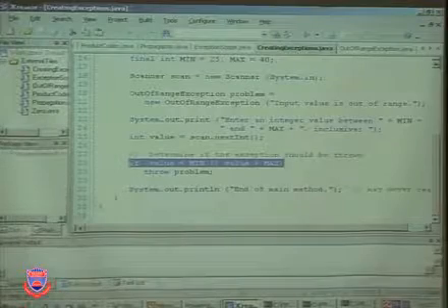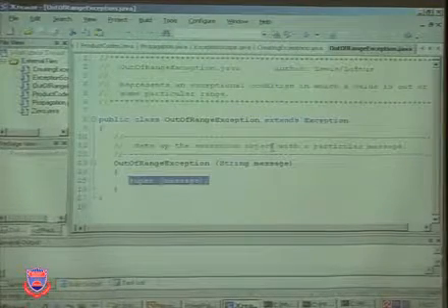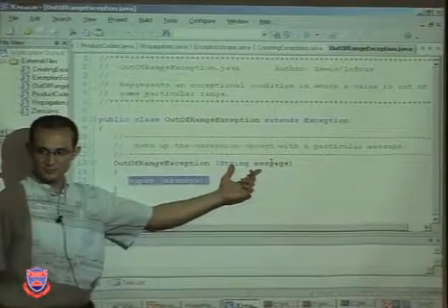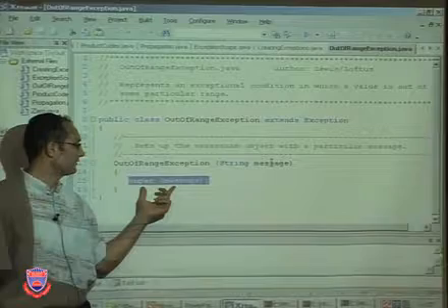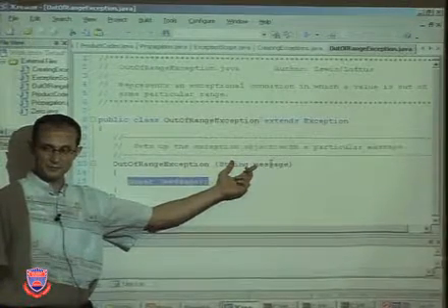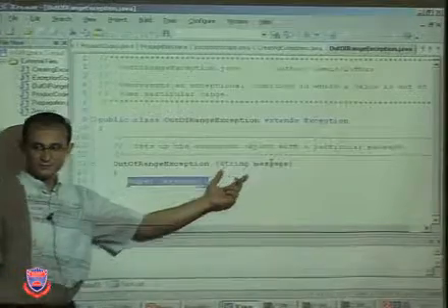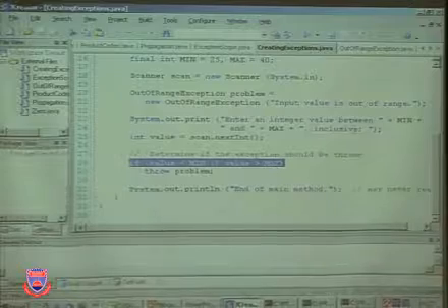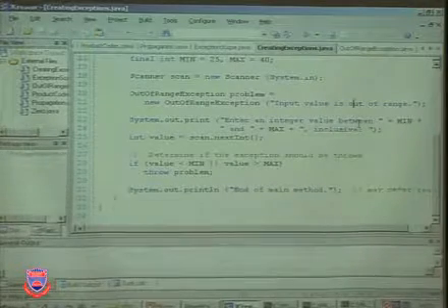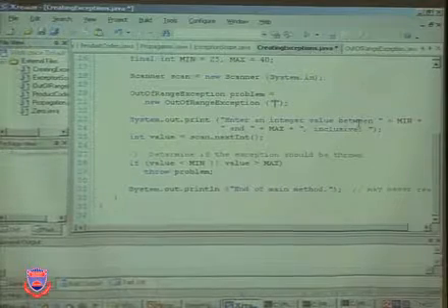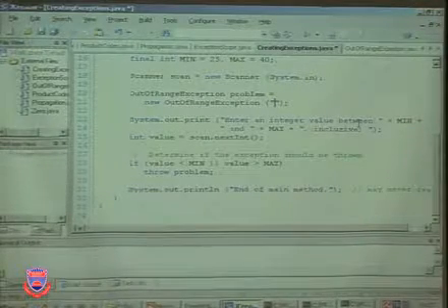If you didn't, the constructor for the out of range exception accepts a string message, and then you have to call the constructor of this using the string, right? So if you leave it as an empty string, it's just going to leave it empty. If I get rid of this part and give an empty string, it's basically going to print an empty string.